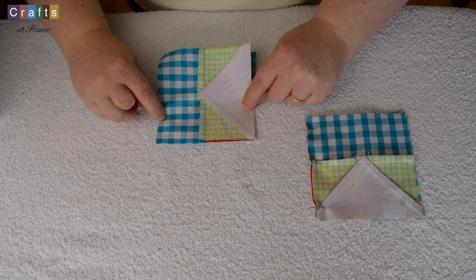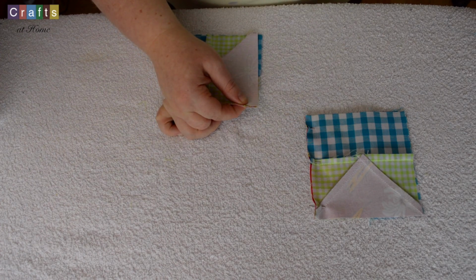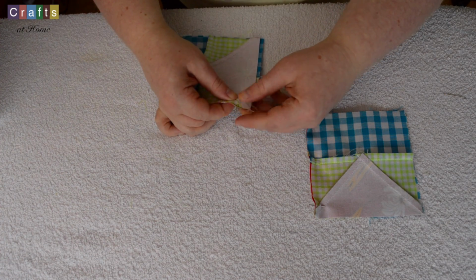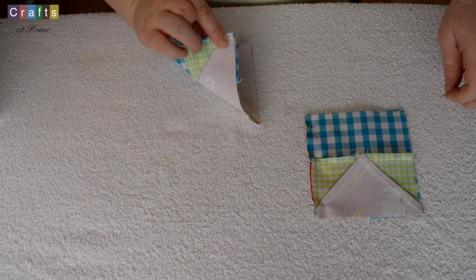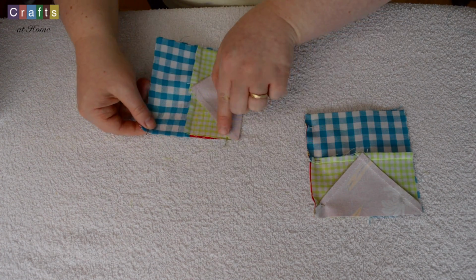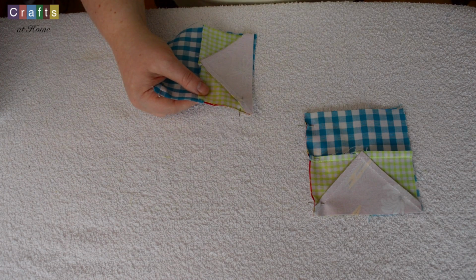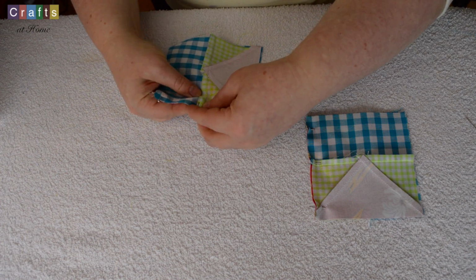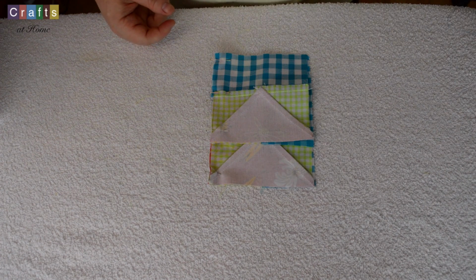Fold this one down. Again, go to the middle seam first, pin there. And then work out. Now I'm going to do exactly the same on this side, because this is the side where you've got more seams. I'm going to sew on that side. Okay, so I'm just going to sew these 2 seams and I'll be back in a moment.